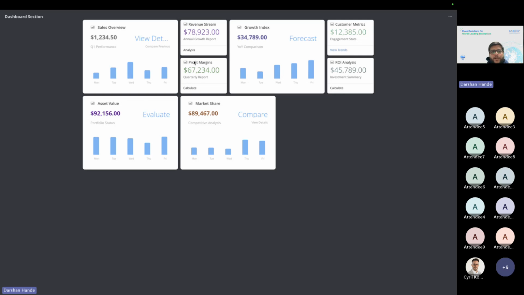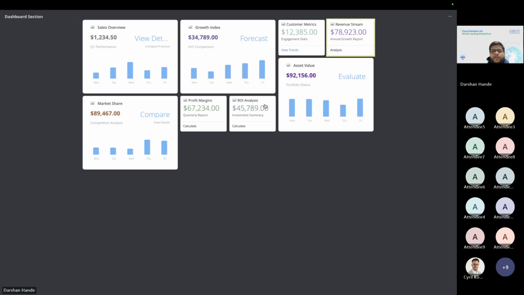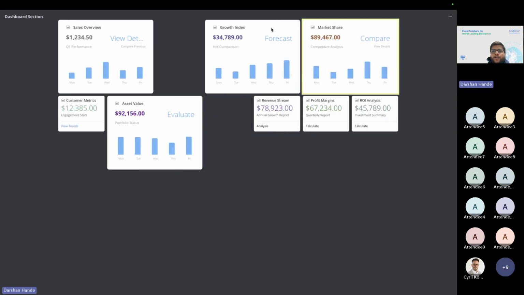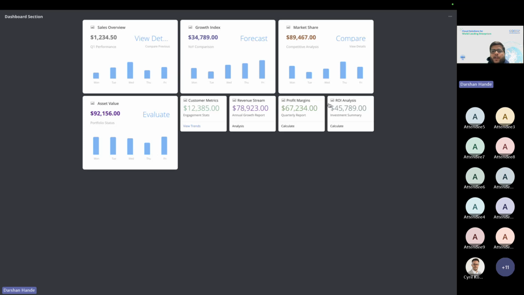Then I want the revenue stream to be at the bottom, so I can add it here. And I want all three bigger widgets at the top for easy comparison, so I can add it over here. As we can see, there was not enough space, so it got a little misaligned. But if we synchronize the layout again, it will get rearranged. If it was a native drag and drop, that position would not have been auto-corrected.